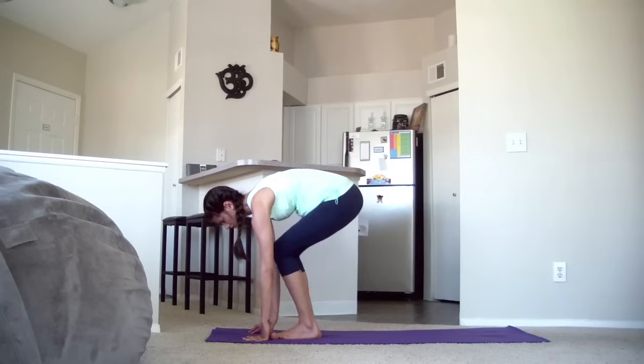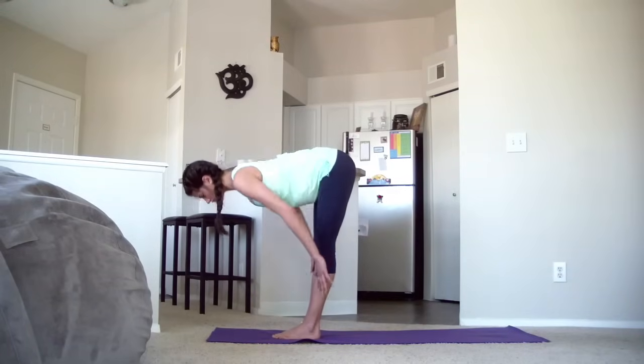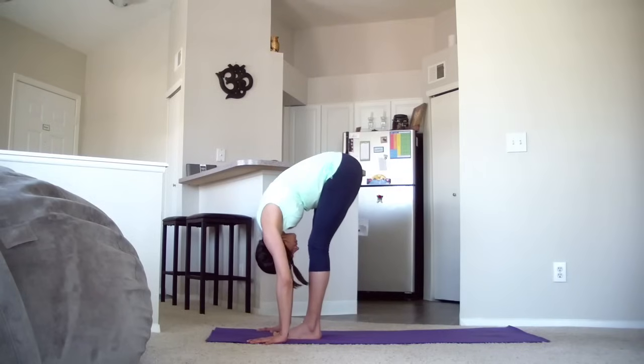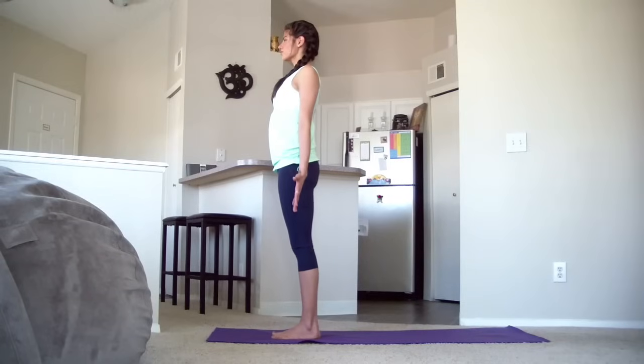As you exhale, step your feet to touch at the top of your mat. Inhale to halfway lift, open heart. Exhale, forward fold. Find Tadasana, mountain pose. Grounding down through the feet, tailbone tucked under. Navel is pulled in, core is engaged.